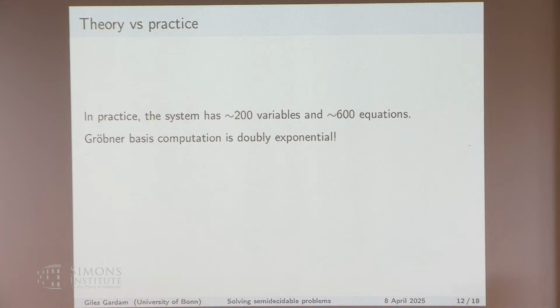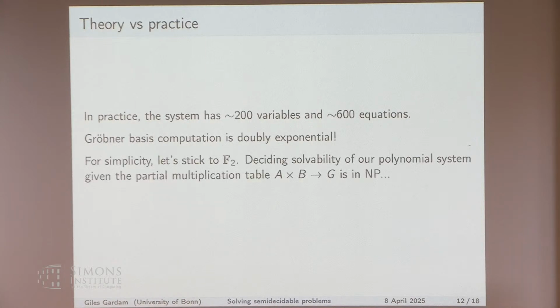Okay. But at this point we take a step back and say, well, instead of trying to do this theoretical thing where we're sort of dovetailing through all finite balls and all primes, let's just stick to talking about F2, the field with two elements. And think about this polynomial system.